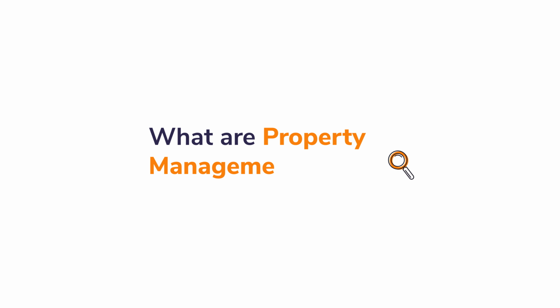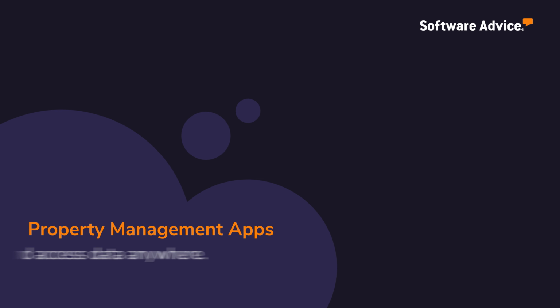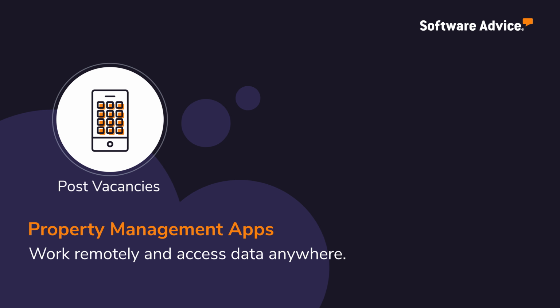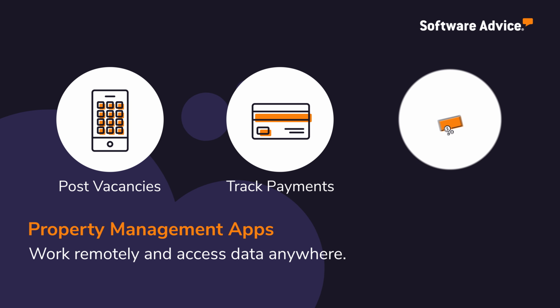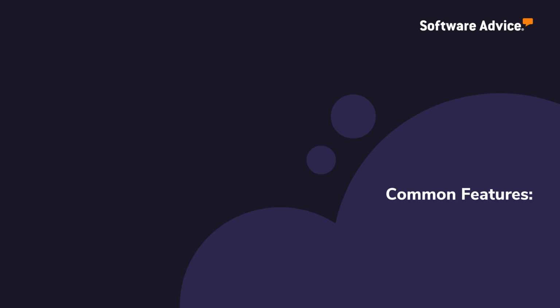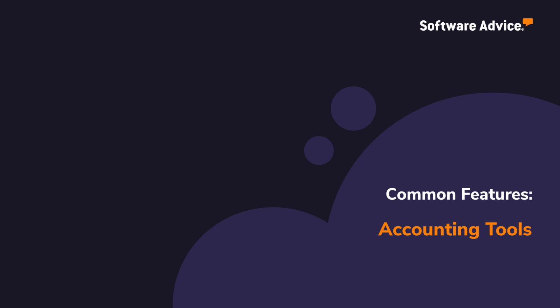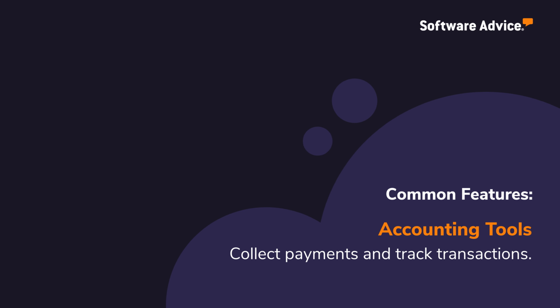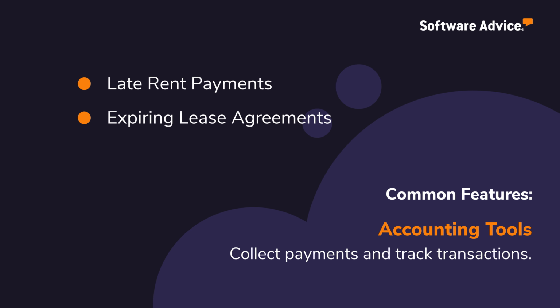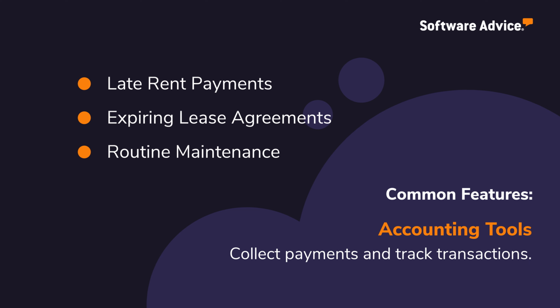What are property management apps? Property management applications allow owners and landlords to access important data when working remotely, to post vacancy ads, track rent payments, and check expenses. Common features of property management apps include accounting tools to collect payment and track transactions, with customized notifications for late rent payments, expired lease agreements, routine maintenance tasks, and other reminders.